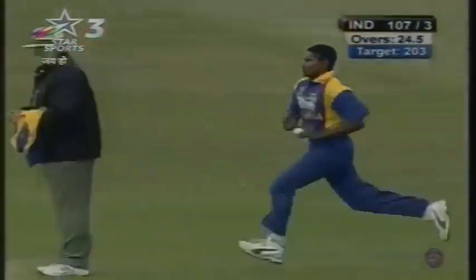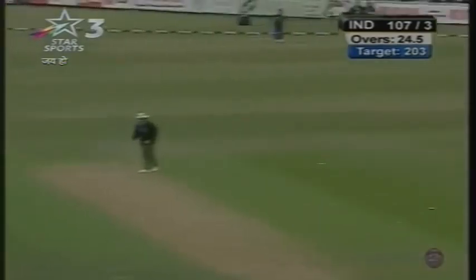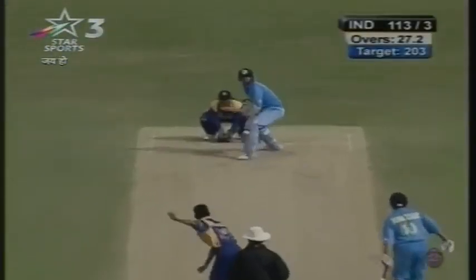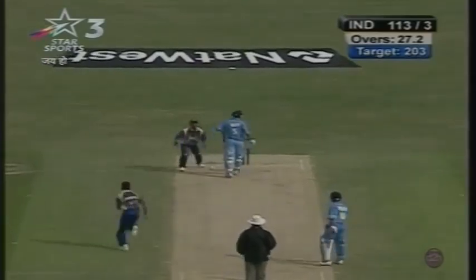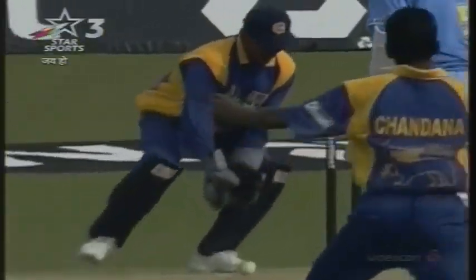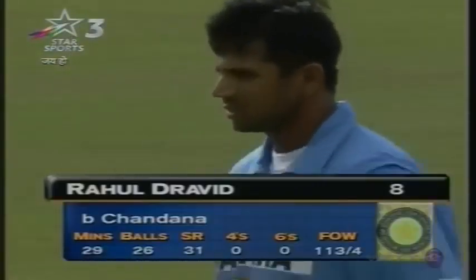For India in the 22nd over. It's pulled away. There is a man in the deep, so just the single. That's gone. He's bowled him. Dravid looking for the drive on the on side. The ball cutting into his pads, then rolling back, hitting the stumps. It's another breakthrough here for Sri Lanka.